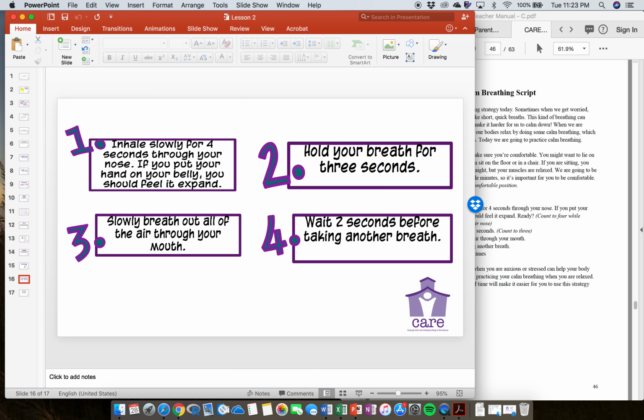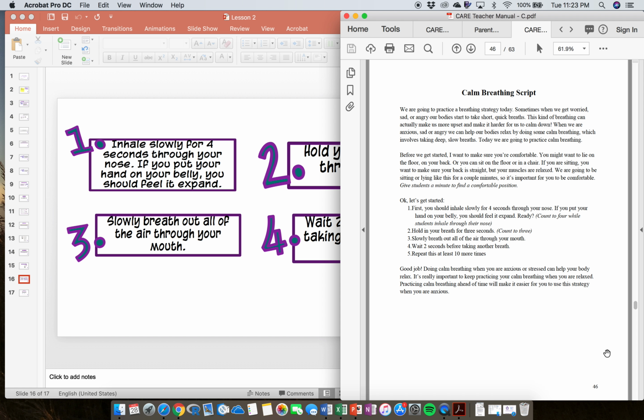And some students find it really helpful to sit in a chair. Some students find it really helpful to lay on the floor. Both are fine, so whatever works best for your setting and the students that you have. And then again, it also might be helpful to dim the lights just to get students in that place of calm. But again, that is just a suggestion. I recommend that you do what is best for your setting and your students. Okay, so once the calm breathing practice is over, we are about through.